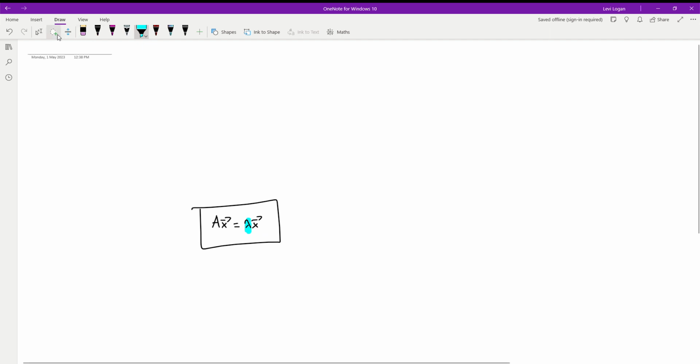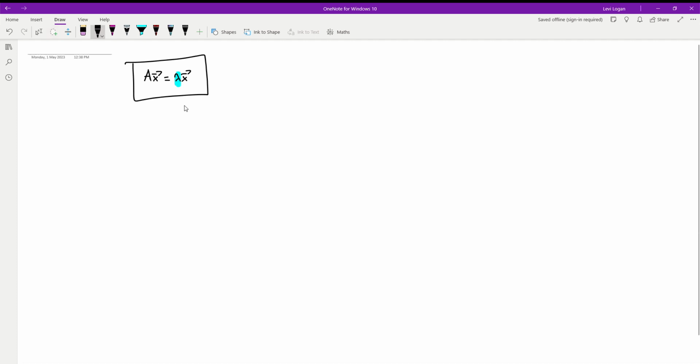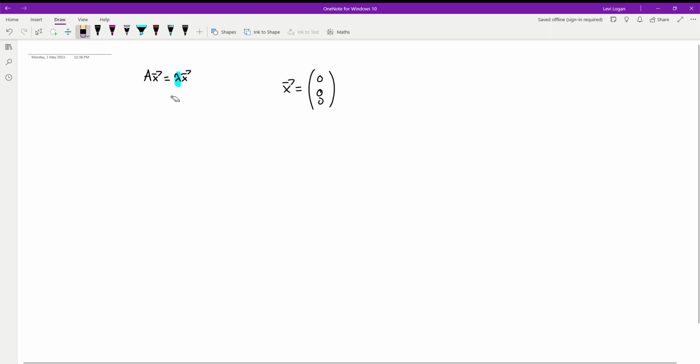So what we have to consider is a very simple case. We cannot consider this vector here as the zero vector, okay? So it cannot be the zero vector. What that means is we can use that to try and make an expression here. What we're going to do is try and solve this whole thing in terms of something that we can solve. So we're going to move this term over to the other side, so we're left with matrix A multiplied by the vector minus this part here.